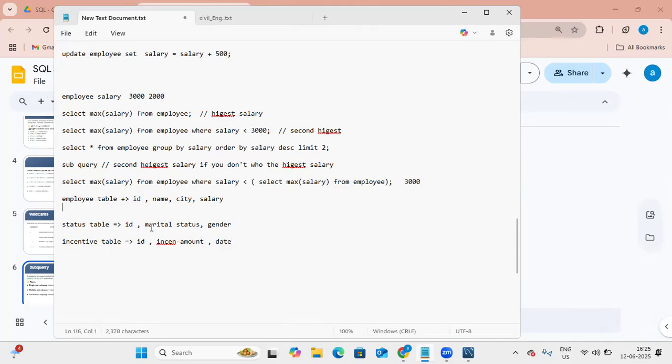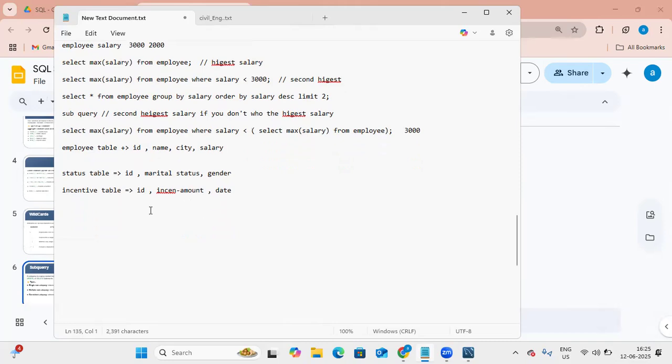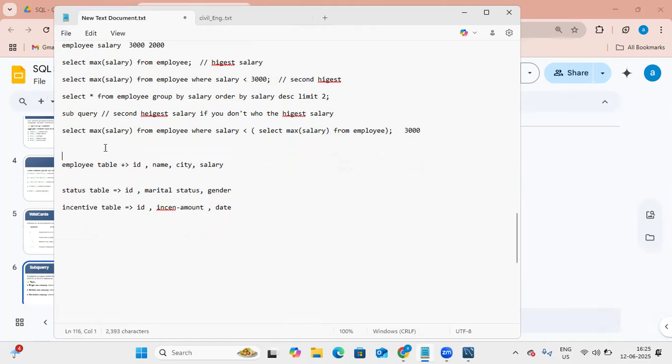Second table is status: ID, marital status, gender. Now we will use a subquery to fetch data coming from the combination of these tables. Let me first show you the example.